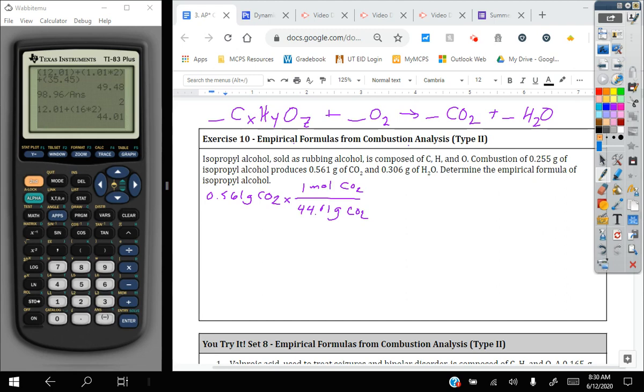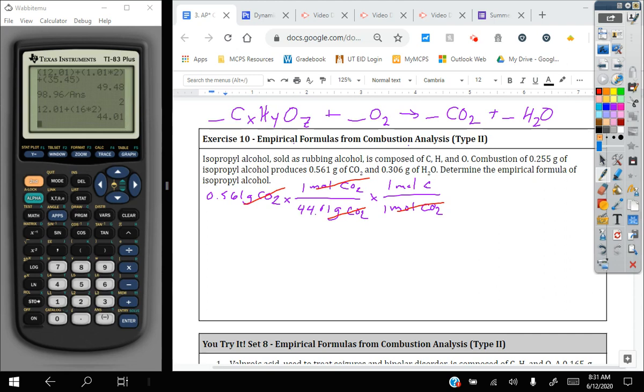we're going to be able to figure out how many moles of your CO2 are also how many moles of your carbon. So since there's 1 mole of carbon for every 1 mole of CO2, you can use this mole ratio, 1 mole of C over 1 mole of CO2. If we check our units, grams will cancel, moles of CO2 will cancel, and now we're in moles of C.